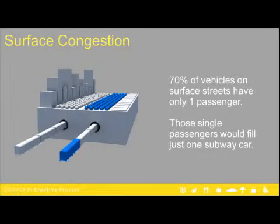And then take into account the surface roads are extremely overused as well, or crowded, I should say. The amount of cars that are on one city block with one passenger in them would fit into one train car, but the train cars are overloaded as well. So they have an extreme problem here, and so they reached out to CCS, Delft University, the Royal College of Art, and Hanguk, I think, in Korea, to come up with some solutions.